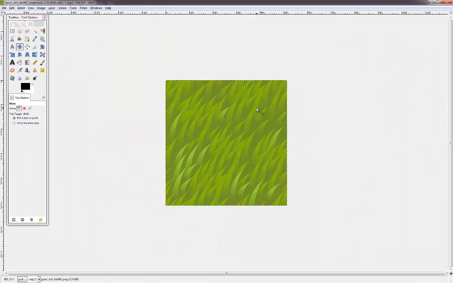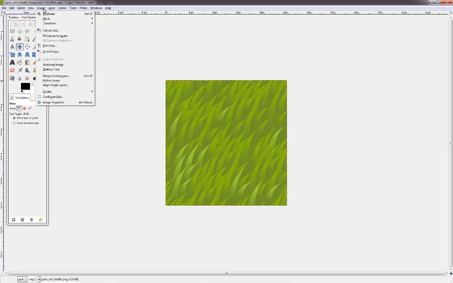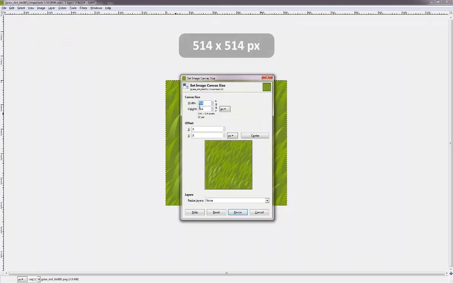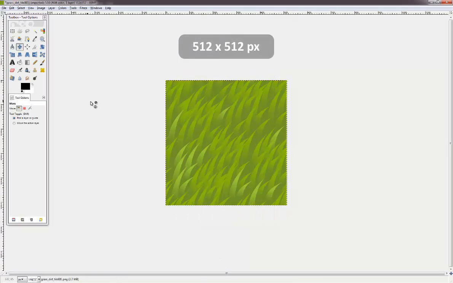Okay. Let's make it nice and big. We have the canvas size in the menu file, image, canvas size. Our canvas is the 514 by 514. We take it down to 512 by 512 and resize. That way we cut any transparent border that might have been created on export. It scales down when we scale it to our in-game size and we end up with some visible grid in our seamless tile. So the trimming of the canvas is done to avoid that.